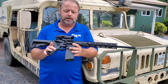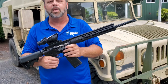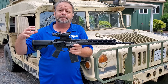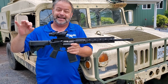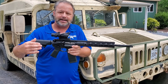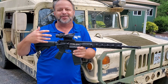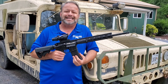The bolt carrier group on this gun is nickel boron — or nickel alloy — coated, as well as the fire control components. LWRC nickel boron coats those parts, which not only looks great but also aids in the lubricity of those parts, meaning they have an inherent lubricating factor and do not require as much grease or other lubricants for the gun to run smoothly. If you can keep more lubricants out of your gun, it's obviously not going to foul as quickly — that's one of the nice things the experts at LWRC do with this weapon.